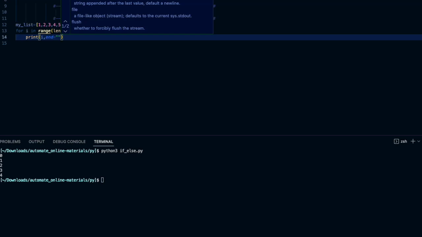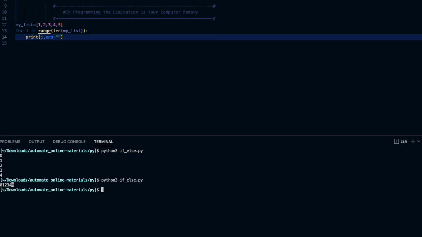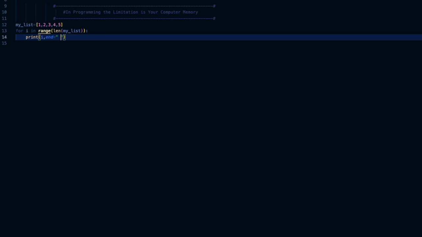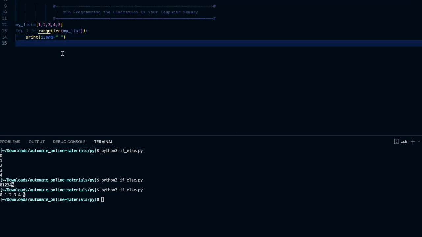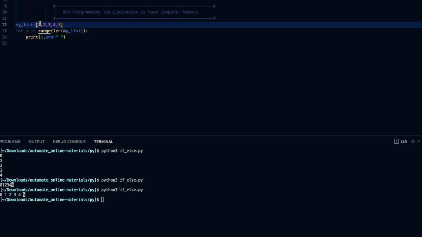Here you can see that we have a small list which can be stored in memory without any problem, but if the data is larger, your computer will not be able to store it. The limitation of the range function is that it generates the entire sequence in memory, which can consume a lot of memory for a long range. This gives birth to the generator function.